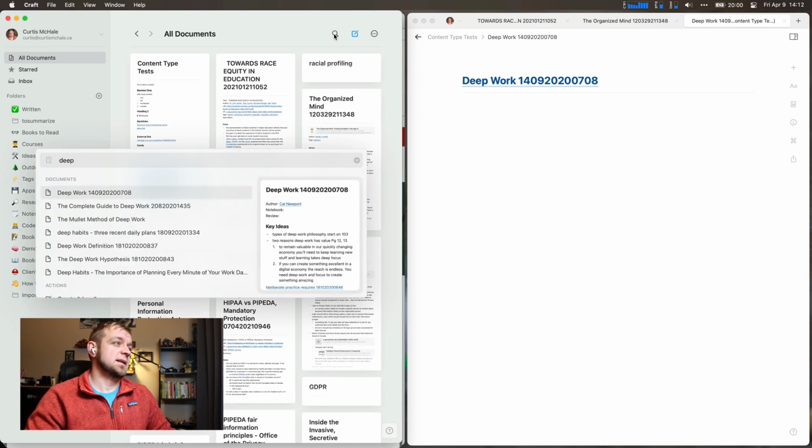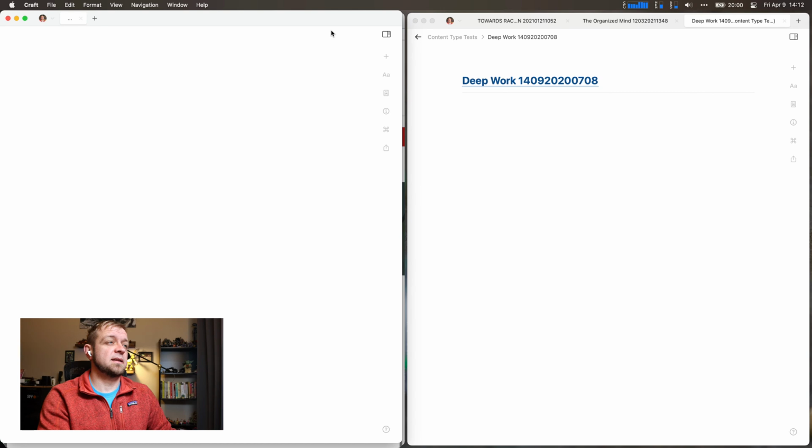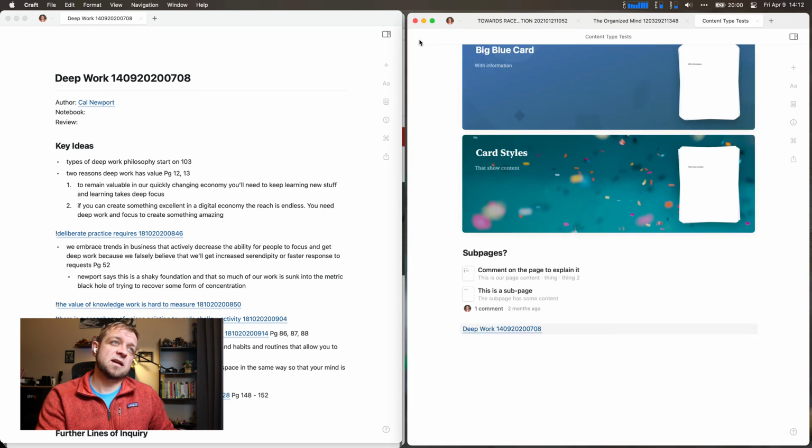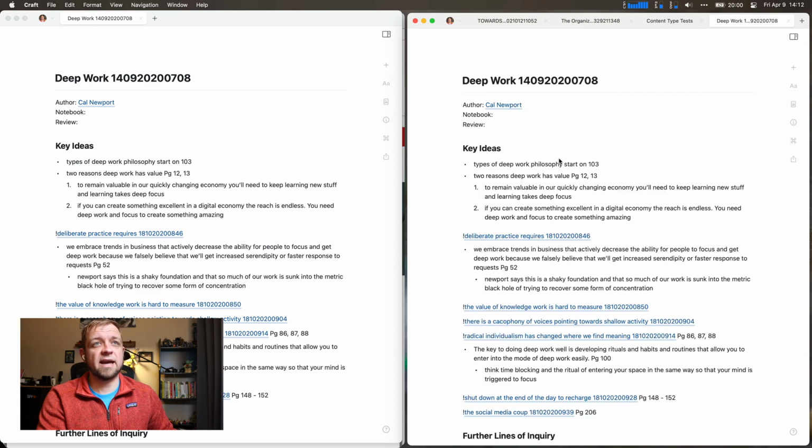So if I go over here, I linked to deep work. Oh, there we go, deep work. This note here, but I also embedded a page at the same time. So I wonder if that's what you're seeing. What happened was, if I go back, I clicked the arrow on the far side, right? And I clicked here, and that created this sub page thing for me. If I click here, it's going to open up the actual note. I wonder if that's what you're seeing, Mike.